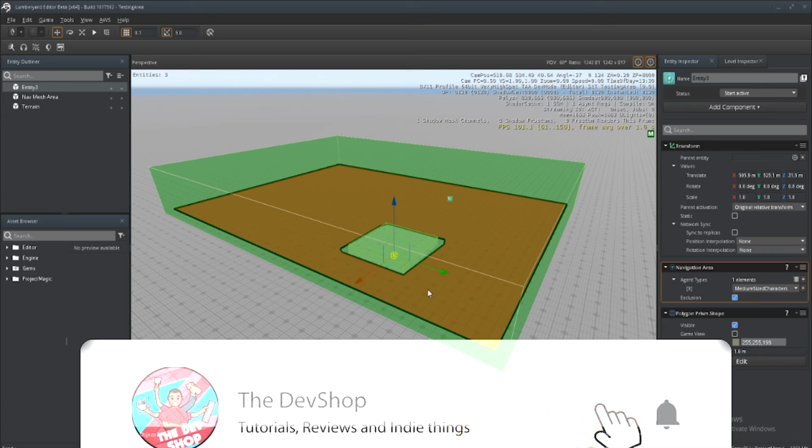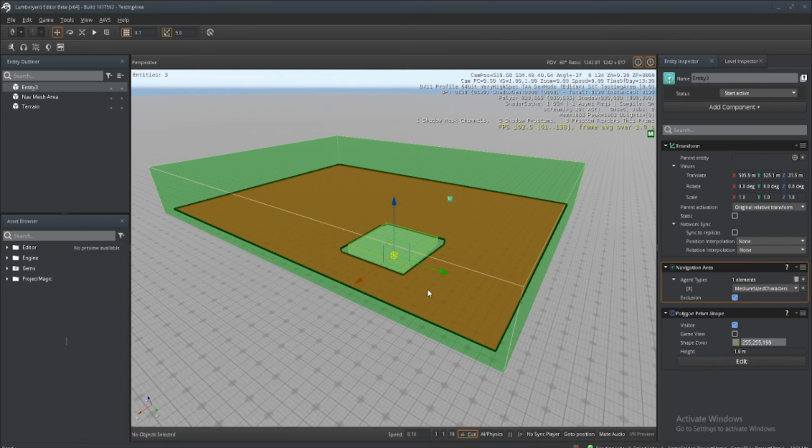Now, another way, which is a little bit more automatic, is when you're going to have objects like rocks, trees, buildings, cars that you don't want your AIs to walk through. You're just going to use the static object here. When you know it's not going to move, so there's going to be your foliage, like I said, other immovable objects that are in the game. Just click static, and the navigation area in the engine will read it as non-movable, and make sure that the AI can't walk through it, that it's not walkable.